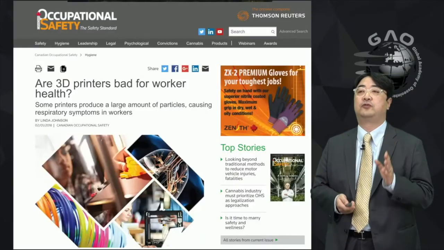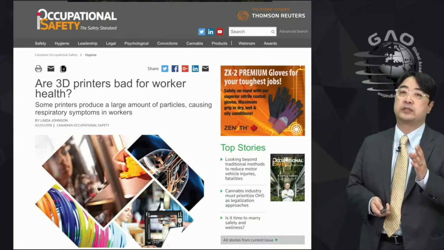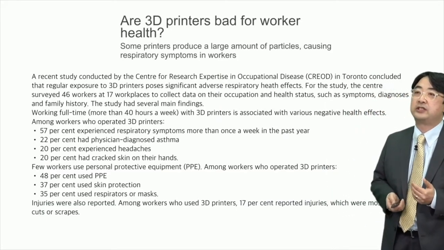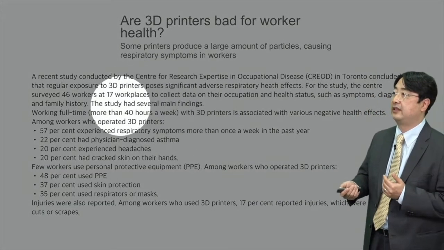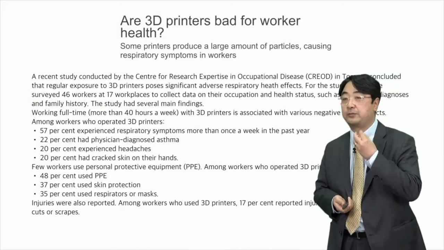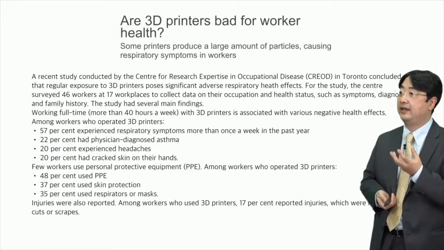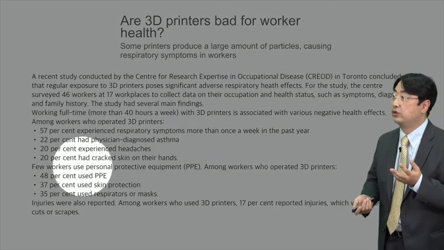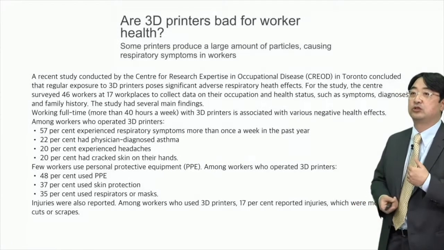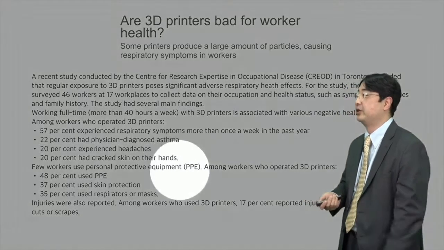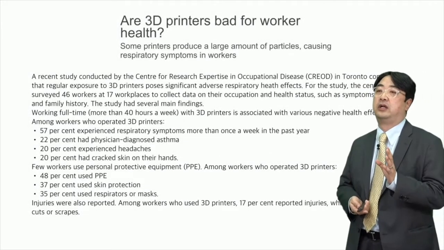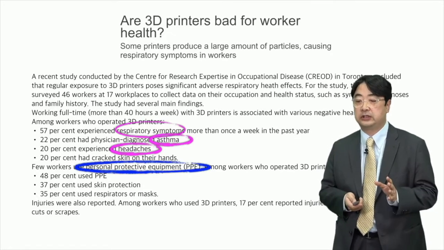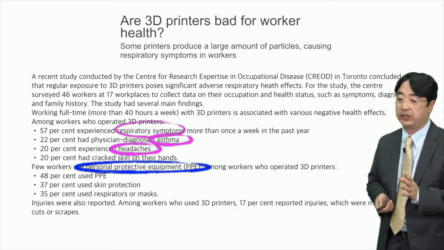But still, we have to be careful about 3D printers, because 3D printers can harm your lungs, right? So from the Canadian Occupational Health Center, they summarized it like this. So we have to think about those respiratory symptoms like asthma, headache, and skin problems like this. For workers, personal protective equipment, PPE is so familiar these days, right? So PPE you must have if you want to use the 3D printers in your office. So that's the caution if you want to use the 3D printer.